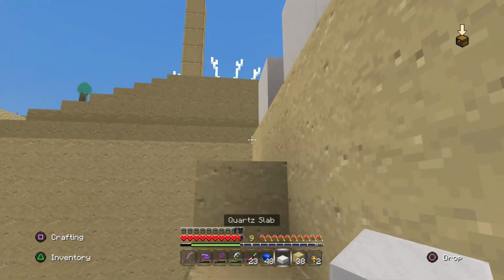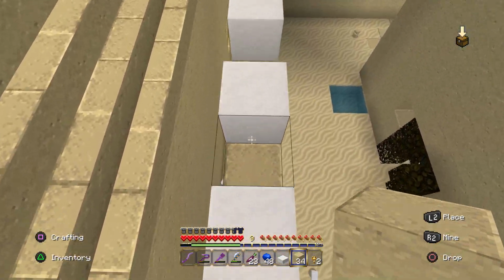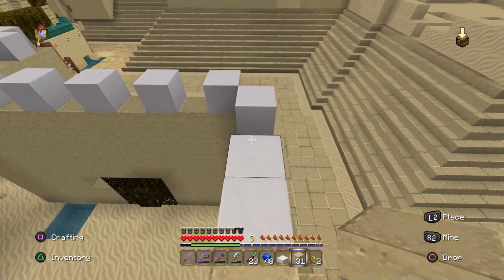I'm thinking about maybe just... I'm not sure about that little corner. It's kind of ruining the view a little bit. So then we just do like this. And then after that, if you've got any sandstone, Alex, that'd be very helpful.